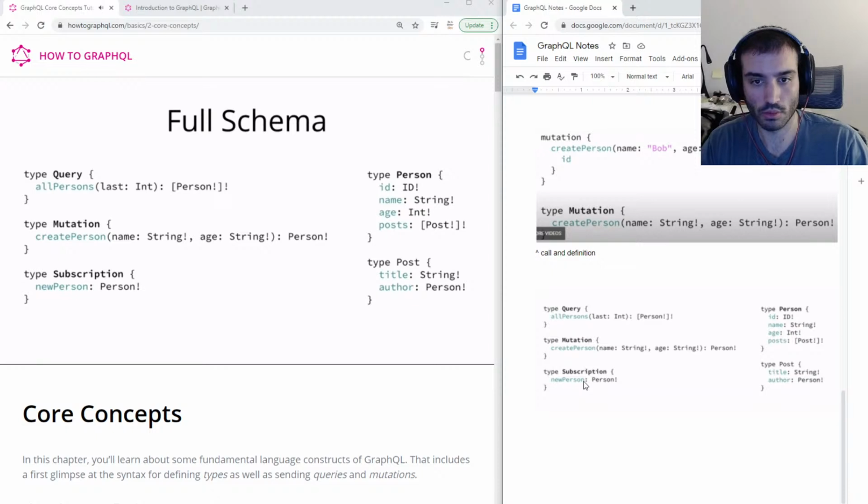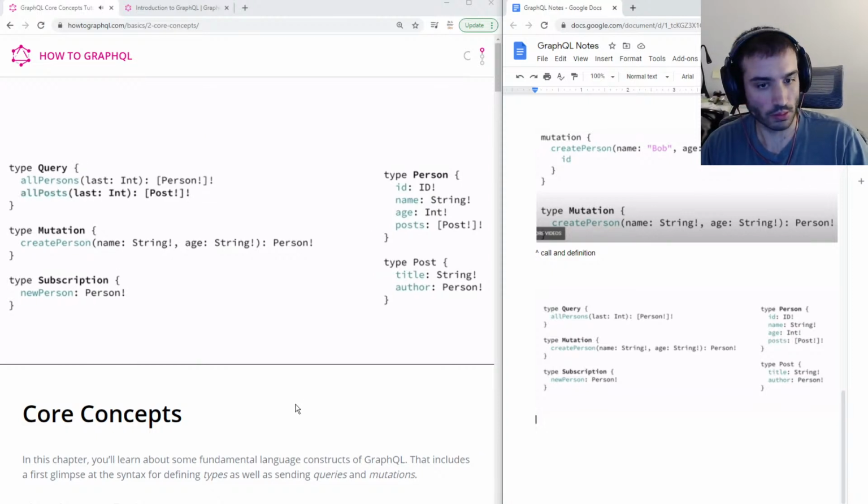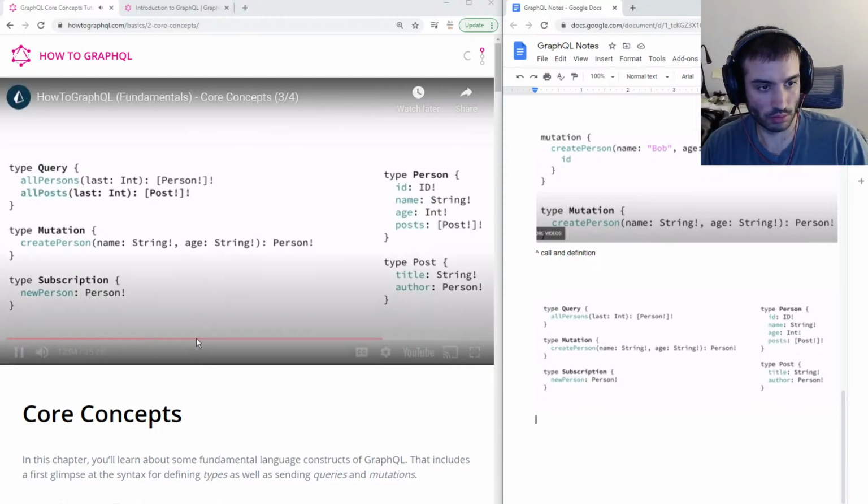A more realistic and complete version of the schema would define additional operations for both model types. We could, for example, define a CRUD style API by adding a couple of new fields to the schema's root types. CRUD is short for create, read, update, delete, and refers to the 4 kinds of operations we want to be able to perform on a type. The first thing we would have to do is add another field to the query type to retrieve all the stored posts from the server. This field is called allPosts and looks very similar to the allPersons field that we already have in the schema.